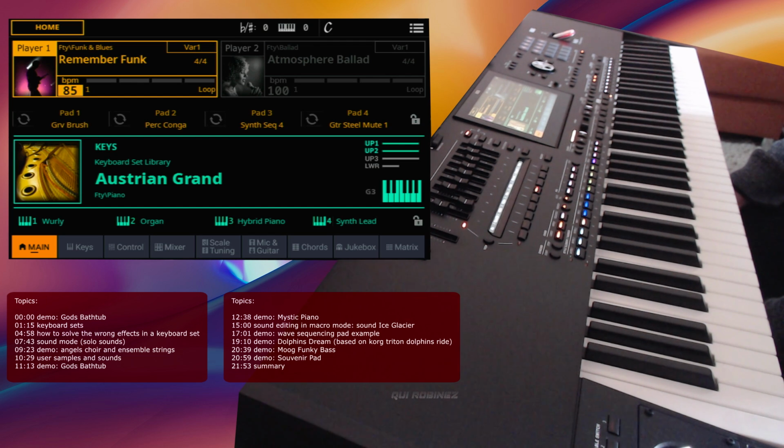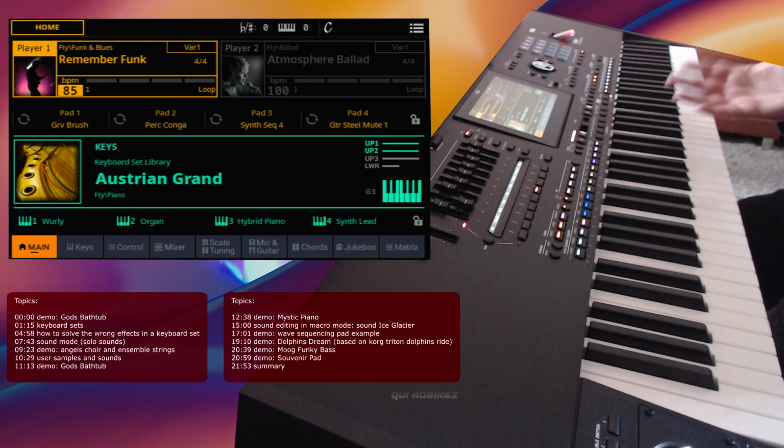In this tutorial we are going to take a look at how to set up your own keyboard sounds, and I will give you some examples about the included synthesizer that's on board and how to use that. I'm not going to show you how to program your own sounds in the synthesizer in this tutorial. If you want that, just leave a comment below and let me know what kind of sounds you would like to learn to program.